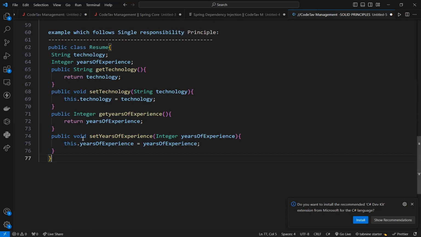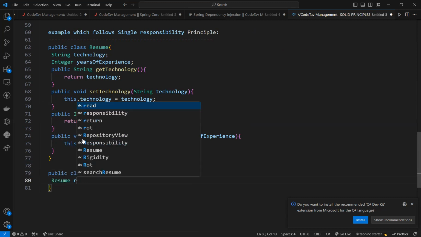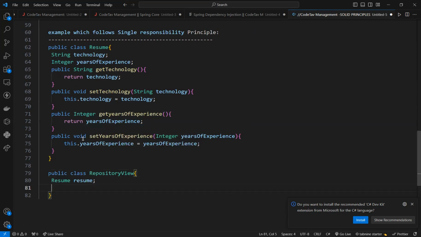And then we create the another class, which is the repository view.